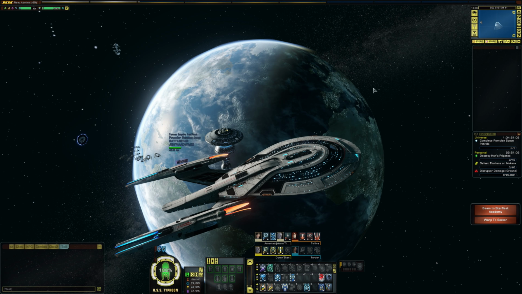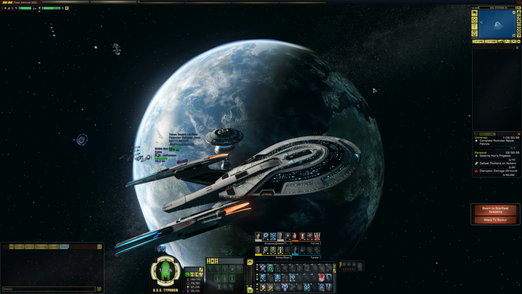Today I'm going to take a look at the Typhoon. Now this was an event ship that you could obtain for free a few months back, but generally you can use a build like I'm using here on a lot of ships, maybe with slight modifications.